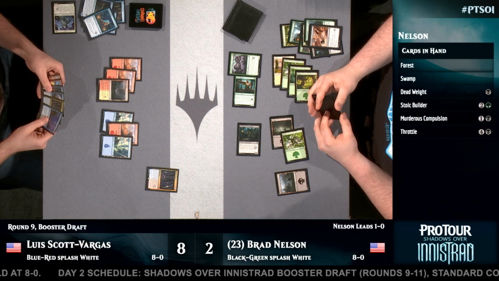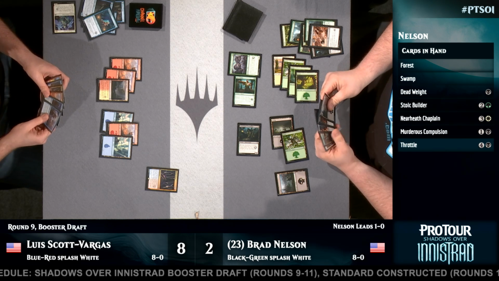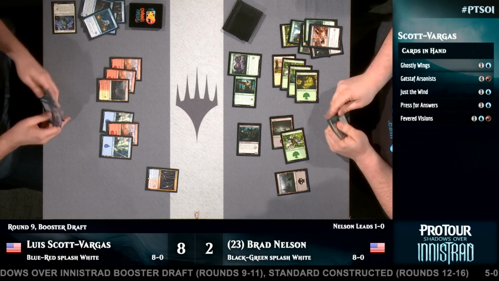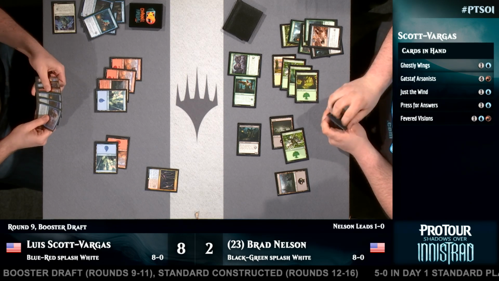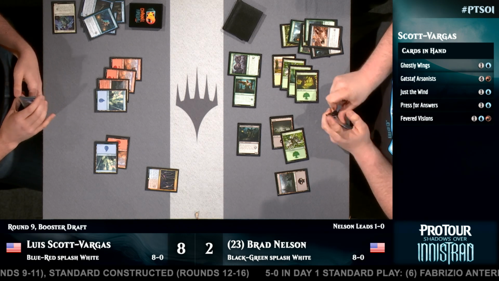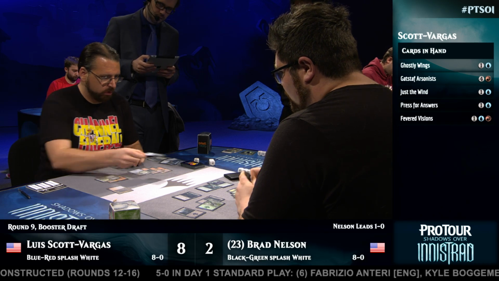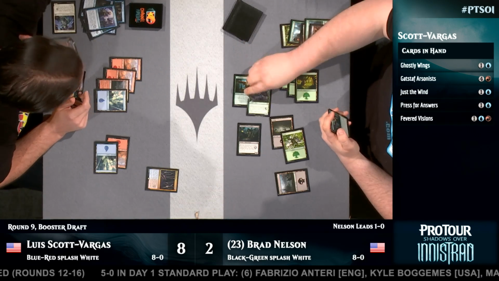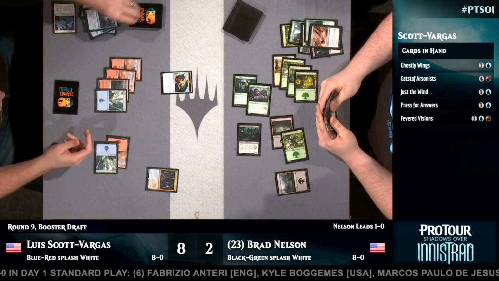And so Luis finally finds his second blue, and he has a Just the Wind in his hand, and I think he needs it. Yeah, I think he's going to be able to play Just the Wind. He's also got to press for answers. I think Luis is in a good position here. He can lock down the biggest threat from Brad and then play out the other Fevered Visions. Brad's at 2, actually, so maybe he needs the other Fevered Visions.